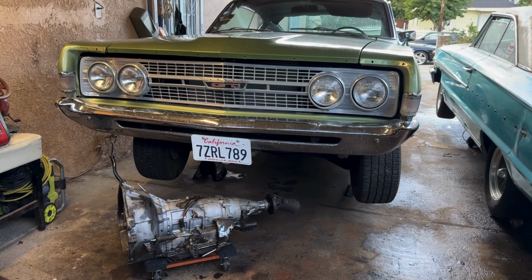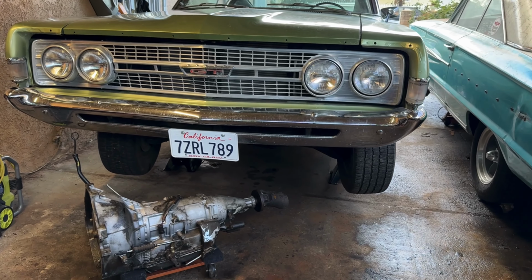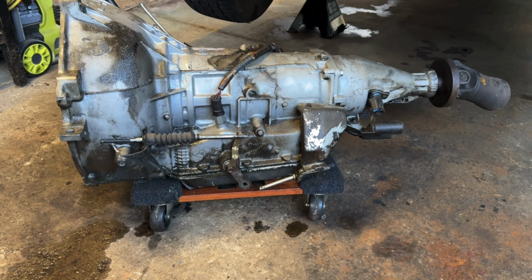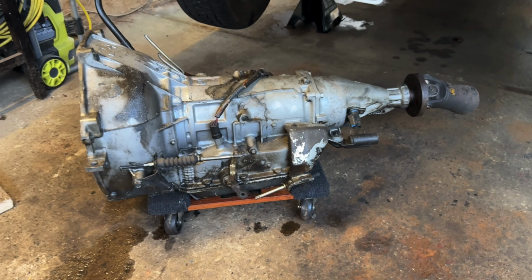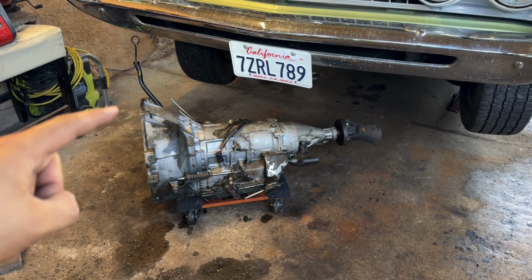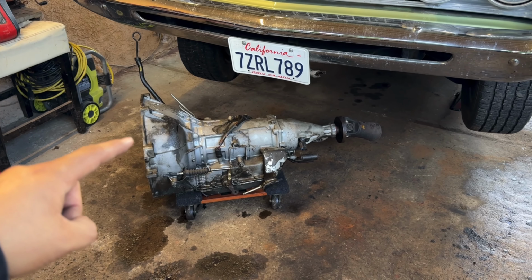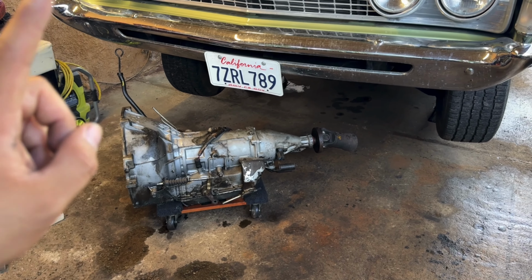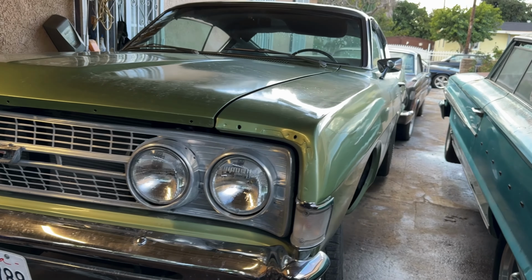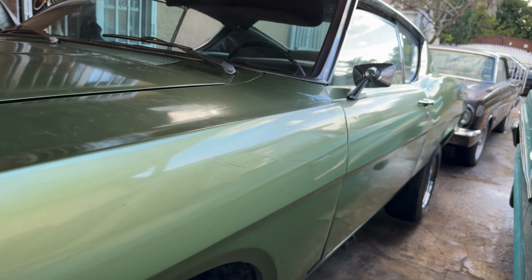What's up, you guys? Today we are finally back on the 68 Ford Torino, and we are back with the AOD. So if you guys haven't seen the past videos, we got this thing out of the junkyard, out of a 93 T-Bird, I believe it was, and it seemed to have been rebuilt. I'll put the link up here if you guys want to check that out. But now is the time to take off the C4, continue the series with the AOD swap.